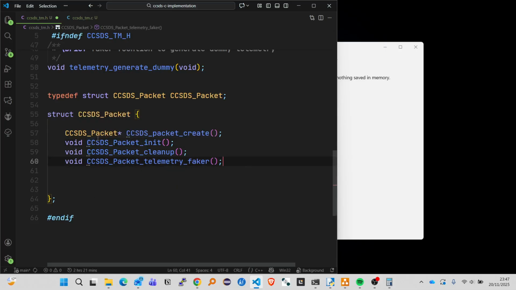Void CCSDS packet init, right? So we want to make this a function pointer that takes nothing, but it's called CCSDS packet. That's the name of that function, right? So I just convert this to quick function pointers.